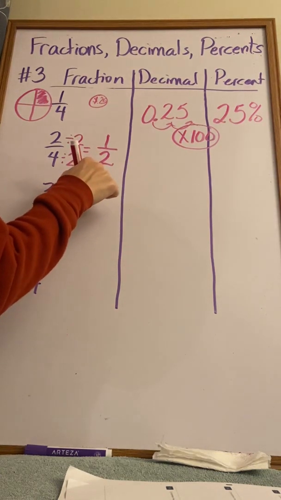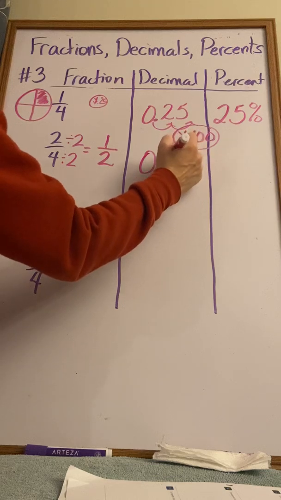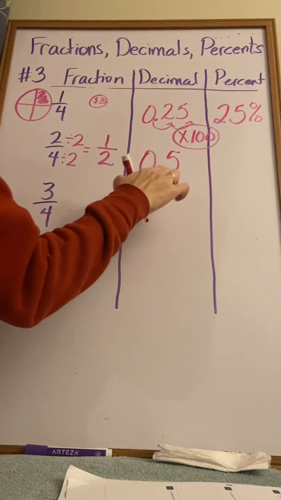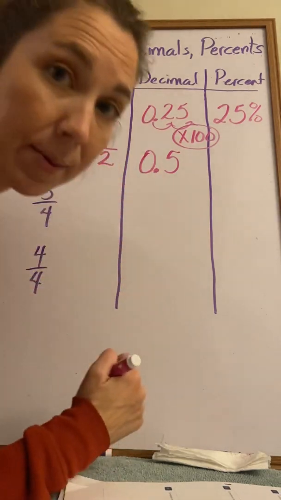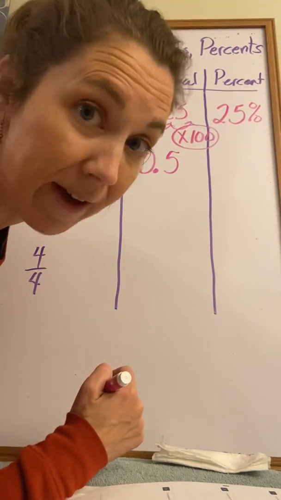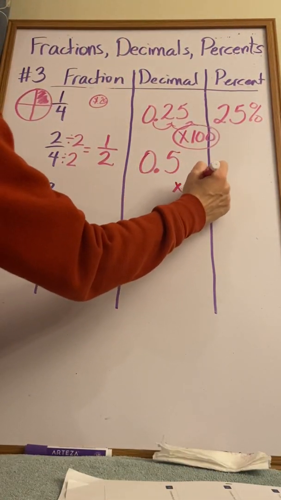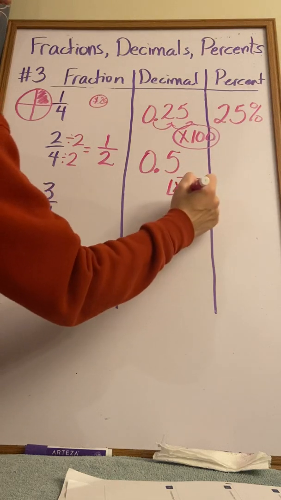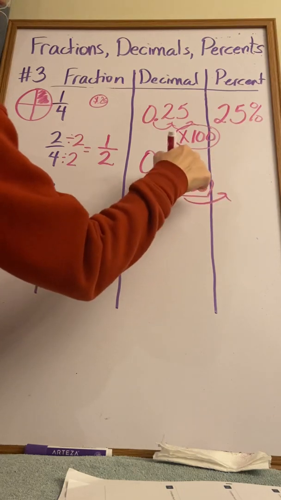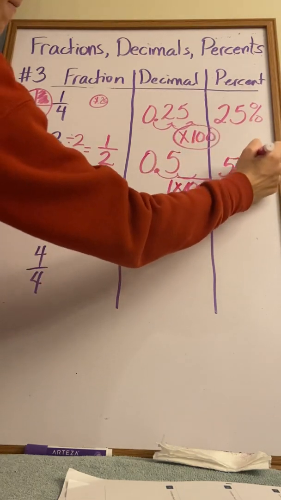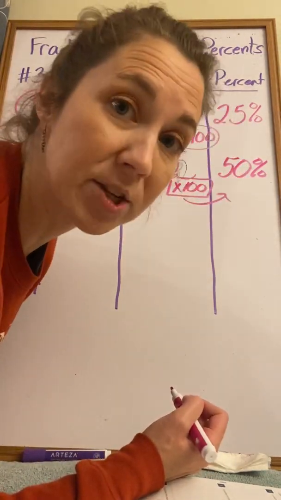So the decimal amount, you're going to want to put 50, but just put 0.5, okay? 0.5, that's the same thing as a half. And that was on question number 1. A half is 0.5 in decimal form. Now, if we multiply this by 100, we get our percent. So that means you're going to move that decimal over 2 places. That's going to be 50%. 1/2 is 50%, but you know that from question number 1.